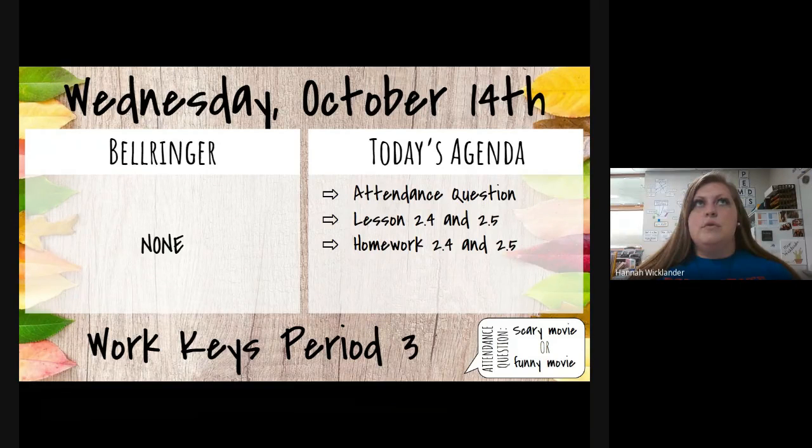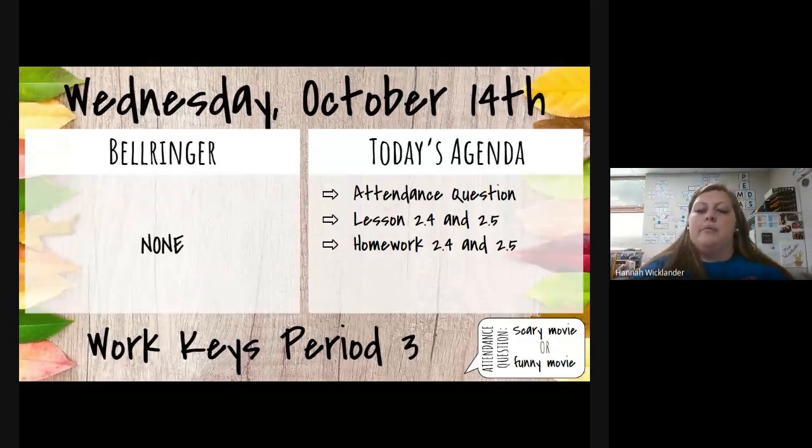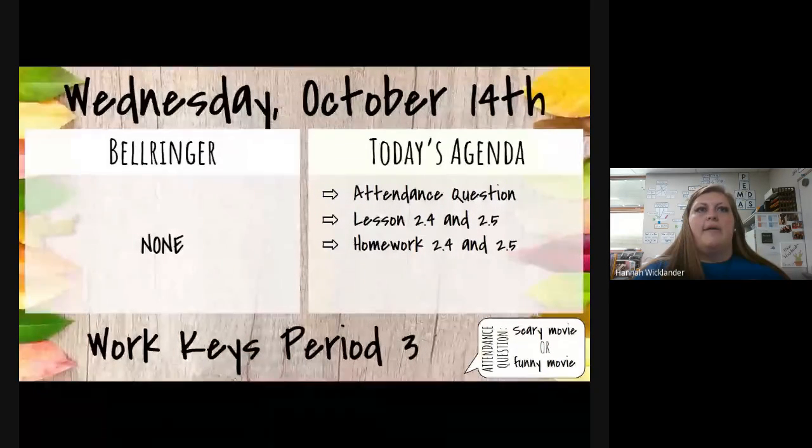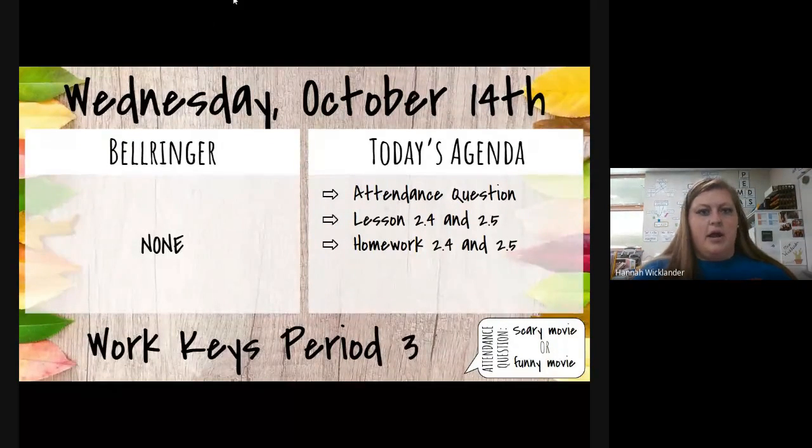Level 2 is about using a calculator, and I know you guys know how to use a calculator, so I'm not going to do that one. And then level 3 is a short one, so I'm going to do that on Friday. Today we're going to do 2.4 and 2.5. So lesson 2.4 is on rounding numbers, and lesson 2.5 is on estimating numbers. So we're just going to get going on that. 2 homework assignments. Most people have finished at least one of them today. But yeah, so let's go ahead and get started on rounding numbers.